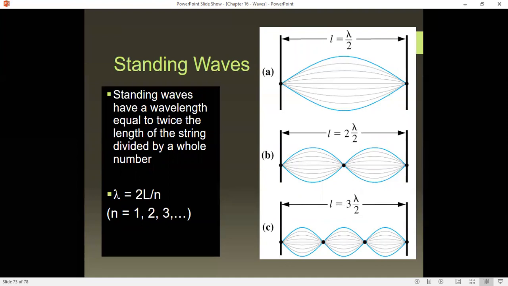Another look at the fundamental. Again, this is our lowest frequency that we can have oscillating. Double the frequency, and you get n equals 2. Triple the frequency, you get n equals 3. Again, think about this. The velocity is fixed, so wavelength times frequency. If I am cutting the wavelength in half, to keep the velocity fixed, the frequency has to double.